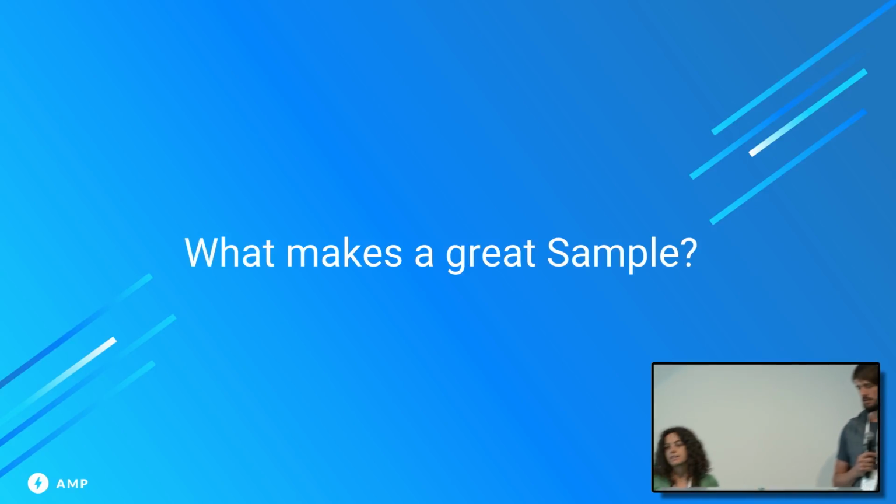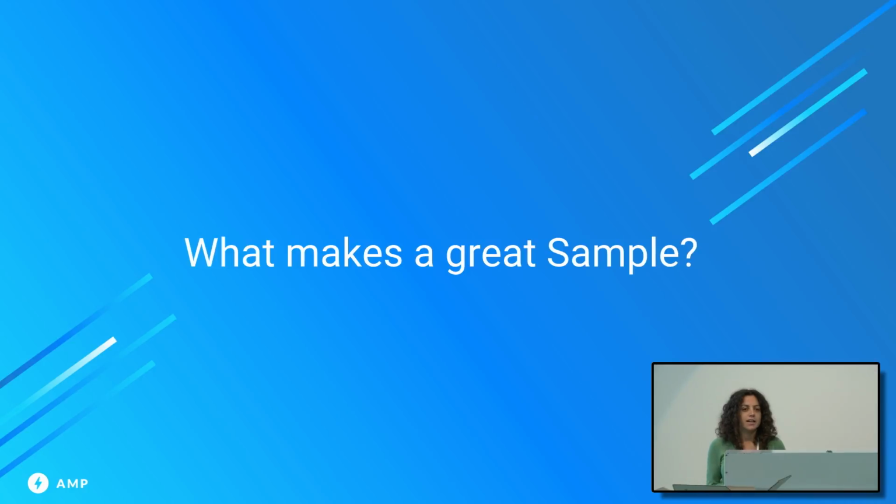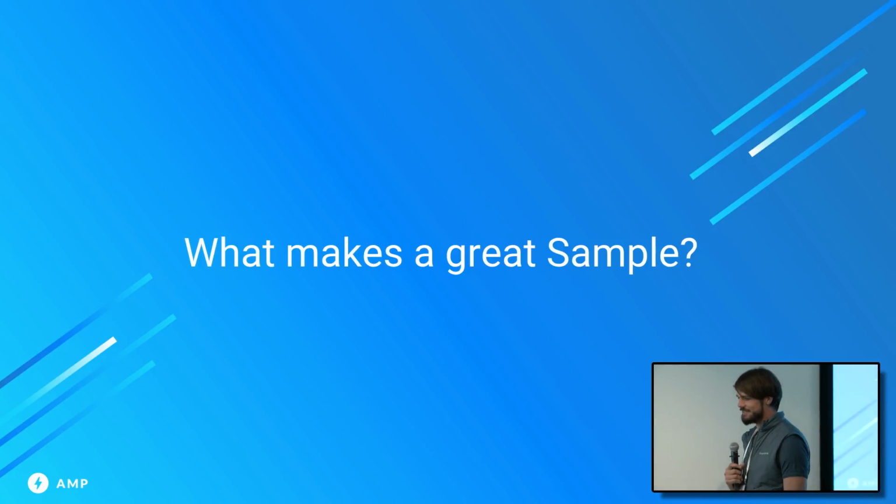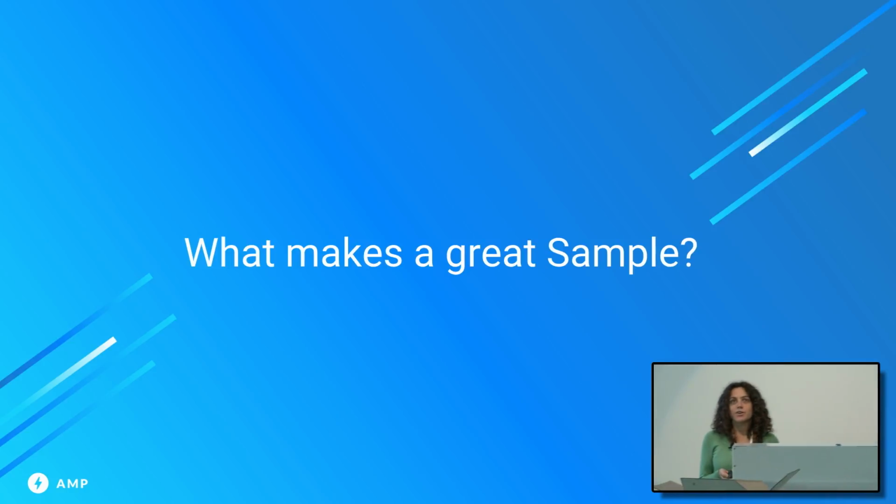Yeah, so as I said at the start of this talk, we have been writing a lot of samples, and we have identified a set of best practices for doing that. We've been through a lot of iteration to understand what makes a great sample and what doesn't. Iteration in this case means we made all the mistakes and then we're slowly trying to fix them. But now that we know those, I'm gonna go through some of these best practices.